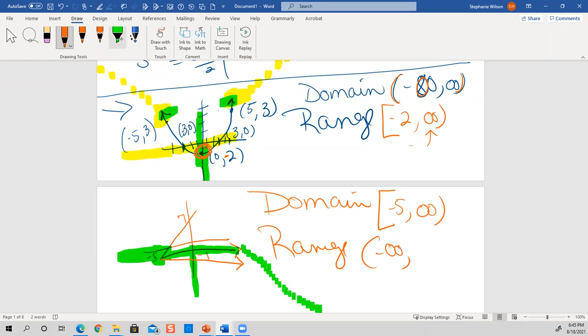And then we're going to follow it up. And what do we see here? We see that this line continuously goes out with the arrow on it. So it's going to be my positive infinity. So I know my domain and range of the functions. Is this a function though? No. However, you can still find a domain and range of it, but it's not a function.